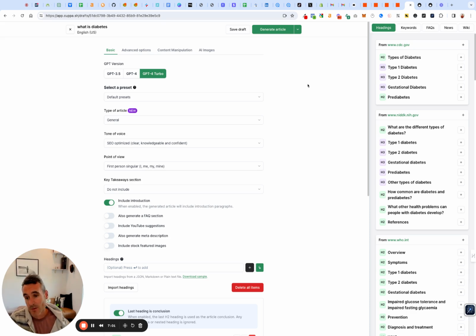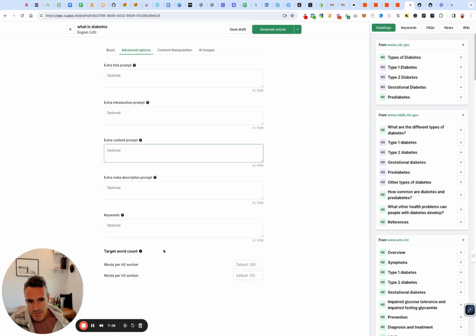But duplicate article builds was a request basically based on that, right? So if you're using the advanced options and you're doing tweaks for each of these, you want to basically rerun your article with maybe a changed extra content prompt. Maybe you put in something there as a test and you want to try something else. Now you can. If you save a draft, you could have done that before generating an article, but now we'll save it for you. So you can go back in and very quickly do changes, duplicate it, go, that type of thing. So that is there. Let's go back here.